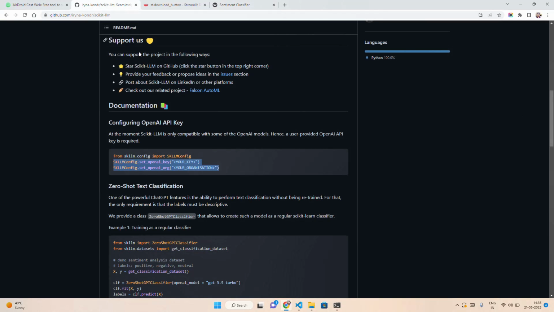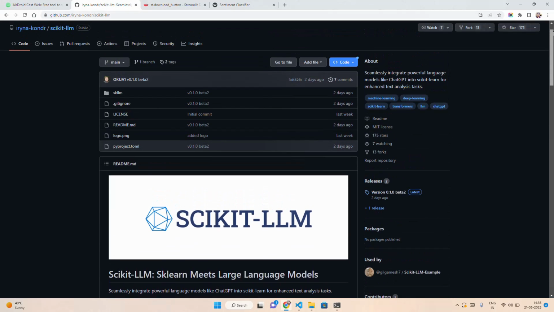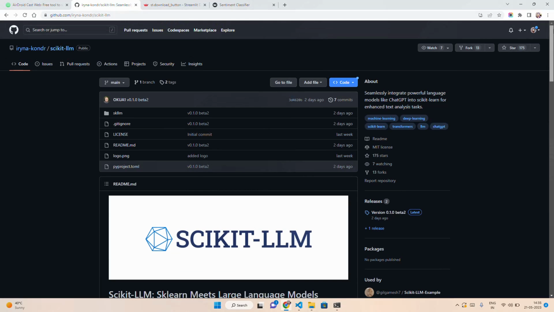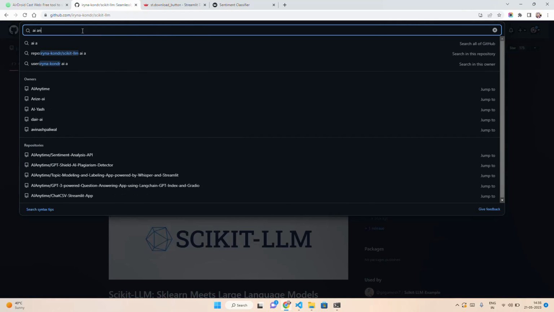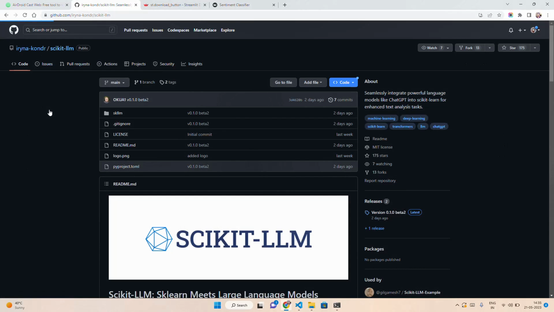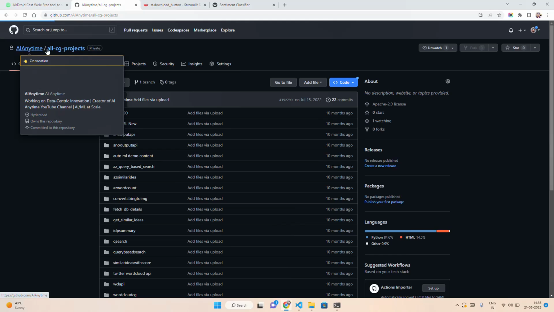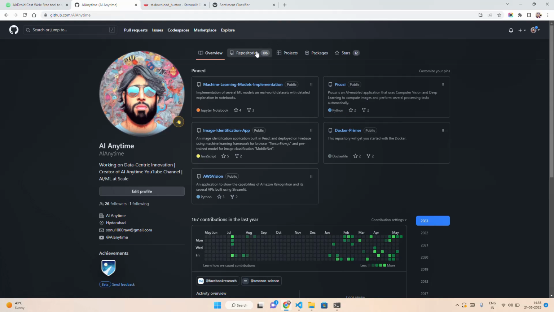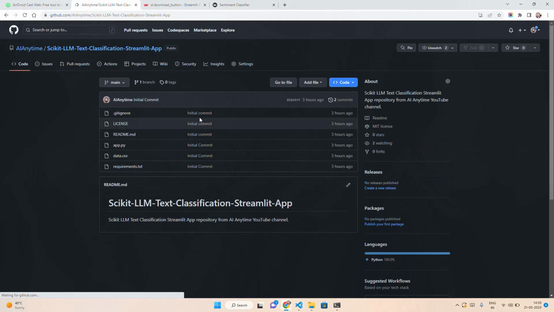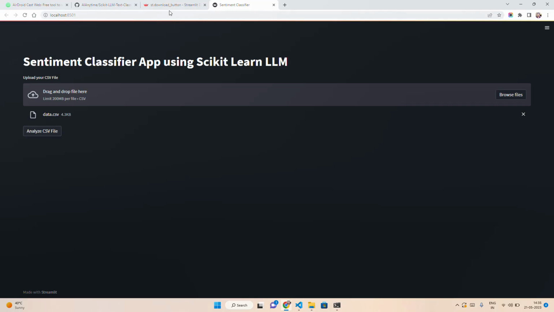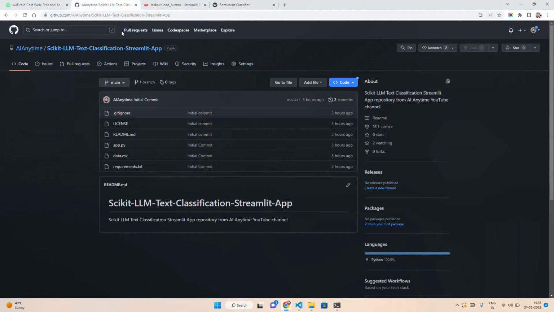And you will find the code on my GitHub repository as well. If you need that for the app, at least go ahead and fork that repository, extend it, change your data. For example, let me show you what I'm talking about. So AI Anytime. Sorry, I just clicked on one of the projects. Come on, AI Anytime over here. And now you'll see what I'm talking about. So we have this Scikit LLM text classification Streamlit app. Go on this GitHub repository, fork this app. You can also add some charts if you want. And you can also change the data and see what kind of performance you are getting using Scikit LLM. That's what you can also do, guys.